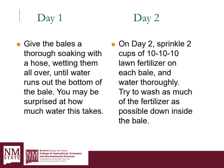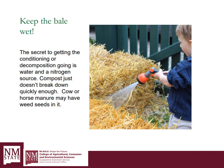On day two, you're going to sprinkle 2 cups of 10-10-10 lawn fertilizer on each bale and water thoroughly. 10-10-10 just stands for the amount of NPK, which is in the fertilizer, which stands for nitrogen, phosphorus, and potassium. You're going to want to try to wash as much of the fertilizer as possible down inside the bale. Keep the bale wet. The secret to getting the conditioning or decomposition going is water and a nitrogen source. Compost just doesn't break down quickly enough, and cow and horse manure can have weed seeds in it.